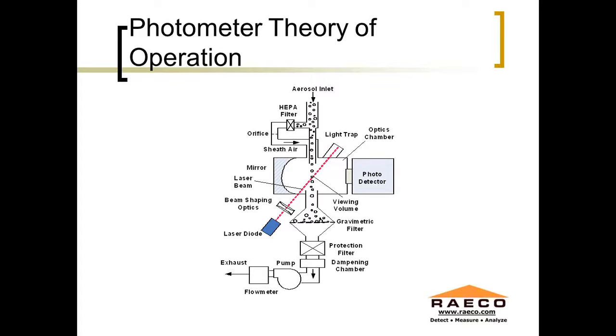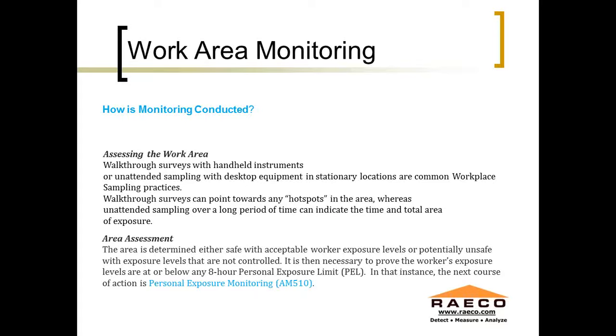So again, this goes back to the correction factor idea. If you're measuring for welding fume, you want to make sure that the real-time measurement is as close as possible to what a gravimetric would provide you. You want to run the gravimetric filter, take that sample, send it to the lab, and then set corresponding correction factors.